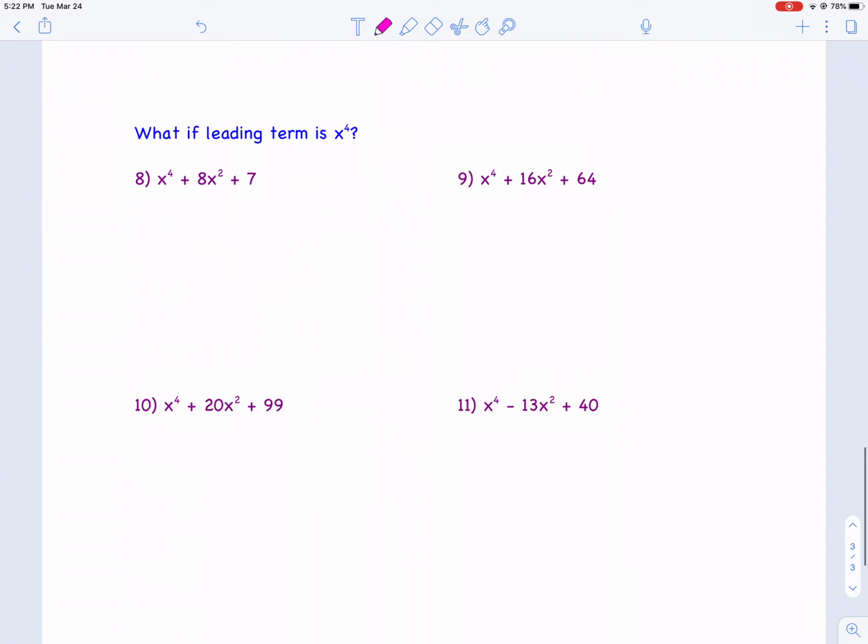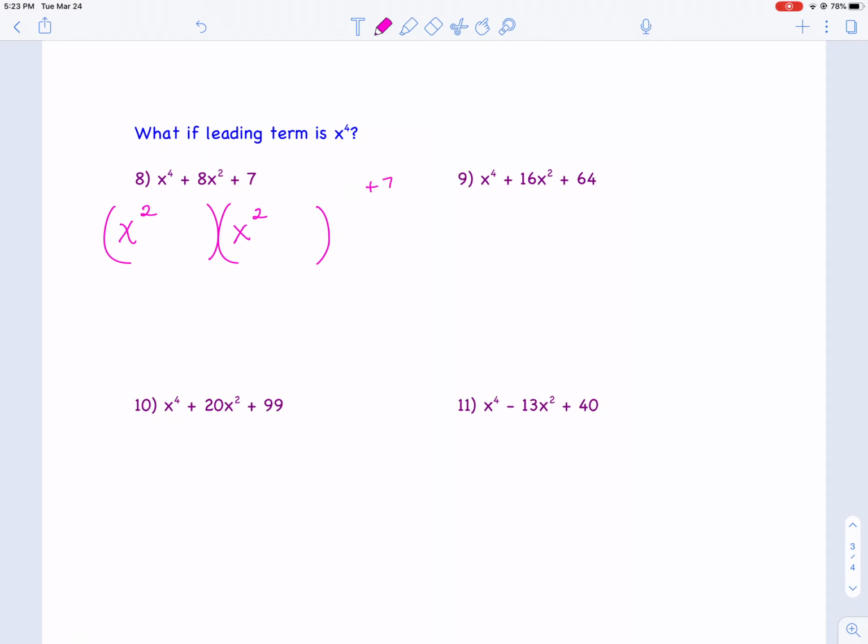If you look down here, they also could ask you the same type of basic trinomial. The only difference is your first term, instead of being x squared, is x to the 4th, and your middle term is x squared instead of just an x. There's really no difference. You factor this just like you would factor a basic trinomial. The only difference is, instead of putting an x in the front of each parenthesis, you're just going to put an x squared in the front of each parenthesis.